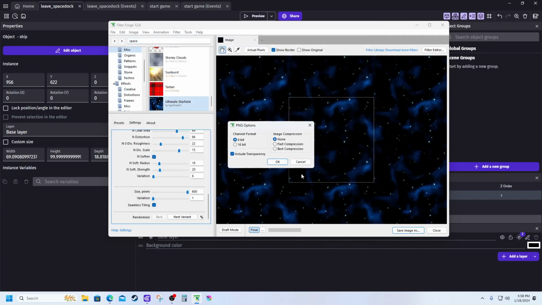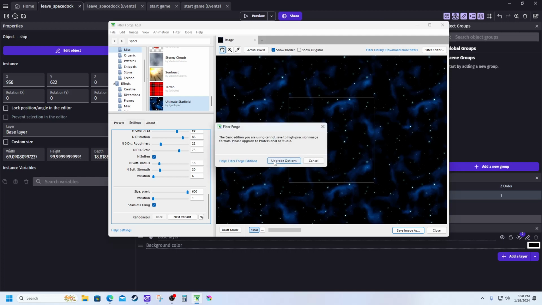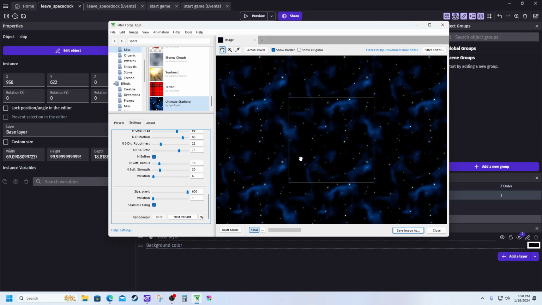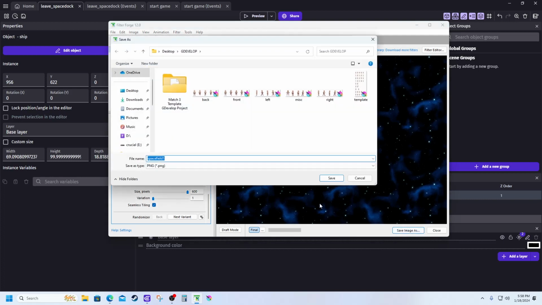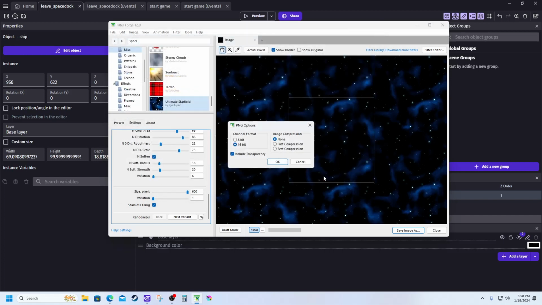Save. And I want to go 16-bit. I like 16-bit. Include transparency level. Compression none. Okay. Oh wait, I can't do 16-bit. That's right. I don't have the Pro version. So I can only go 8-bit, which is fine for this.